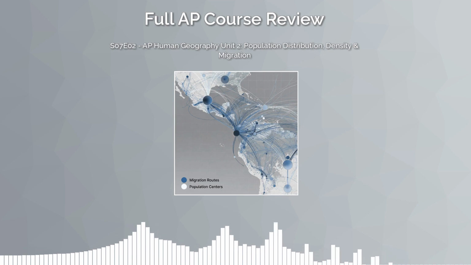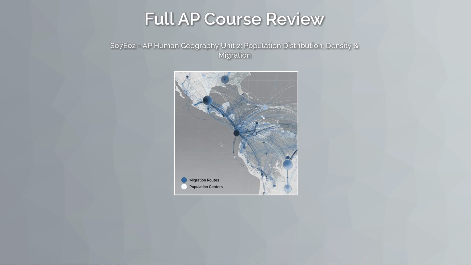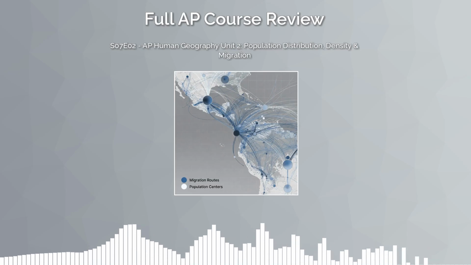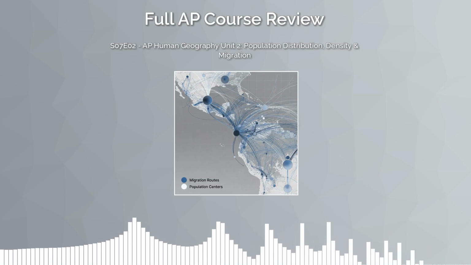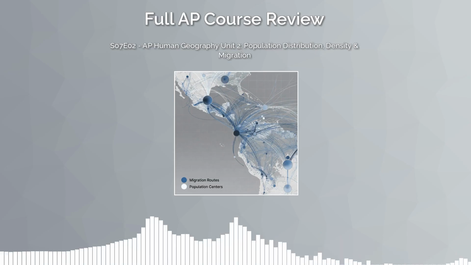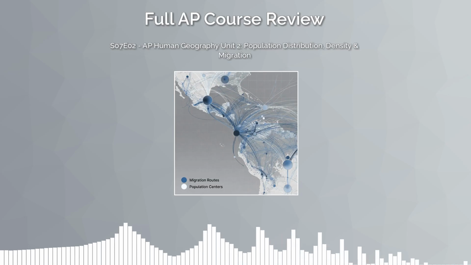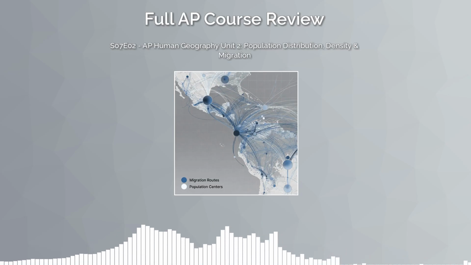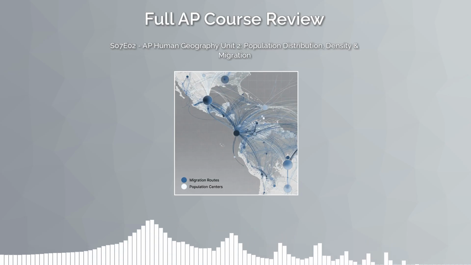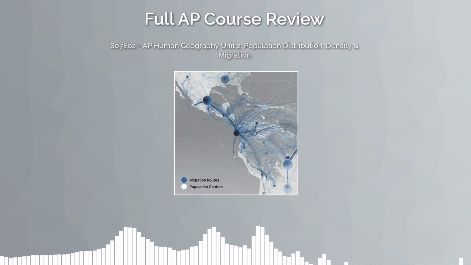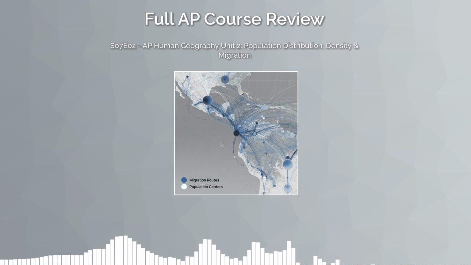The third shape is the stationary pyramid, more of a column or rectangle than an actual pyramid, with roughly equal-sized bars from bottom to middle and only tapering near the very top. This represents a population where birth rates and death rates are both low and relatively balanced. The United States and France are reasonable examples. Zero population growth, ZPG, is associated with this shape, and it corresponds to stage 3 or early stage 4 of the demographic transition model.